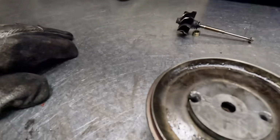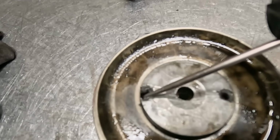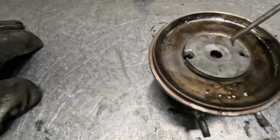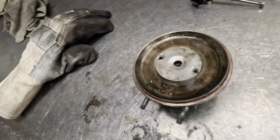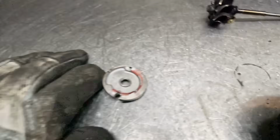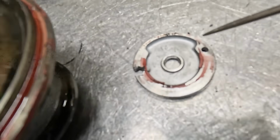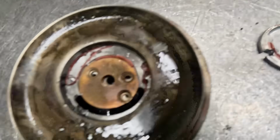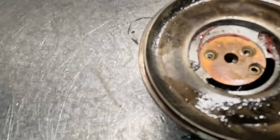I managed to get the bolts out of that seal plate. I had to drill one. I had to drill the bolt head up and out to be able to get the seal plate out. IHI kind of glues their seal plates in, and it's not ideal. So with a lot of heat and another set of hands, we were able to get it off. Here's what I'm talking about, the orange goopy stuff, and then it's up in here as well. So this all gets kind of sealed in.